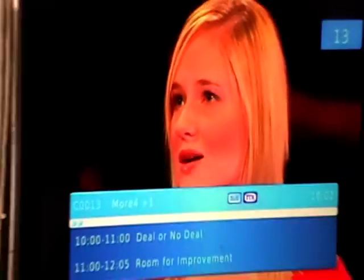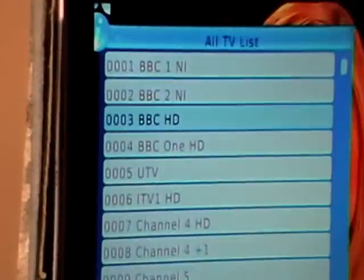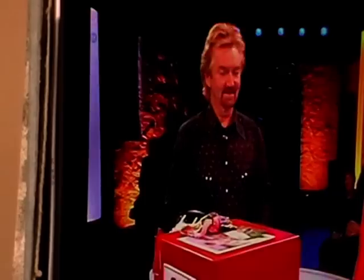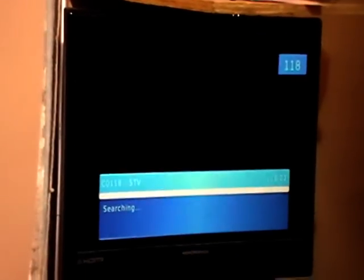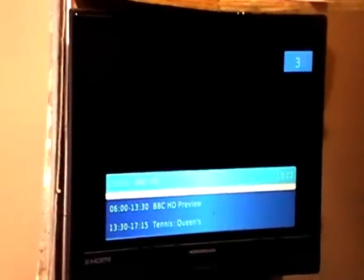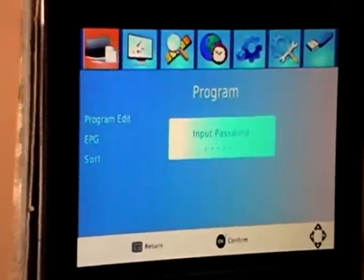So what we see then is that these channels have actually been added in at the end of the list. Okay, so if we go here now, this will actually work, BBC One HD. And at that point, it's just a matter of deleting the unwanted channels and adding in the new ones. So if I go here, we can simply go into BBC One, go to menu, edit program, OK, password.